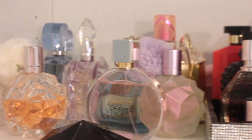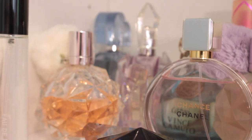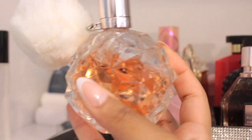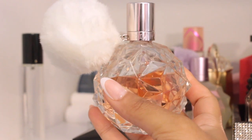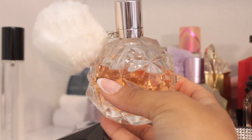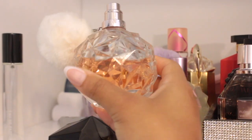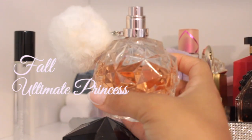Now we're going to talk about our Ari fragrances — you can see them back here. Ariana loves her floral slash sweet scent, so these are all pretty similar but they all have their own unique spin. Starting with the original Ari fragrance — I absolutely love this scent so much. This is a gourmand type of scent, it is floral and it has pear in it. The packaging is super cute and I think it's perfect because even though you get a nice scent, it's never too overwhelming. I think it's giving scream queen, so I'm going to categorize this as fall and put this in the princess category as an ultimate girly glam fragrance you guys have to try.